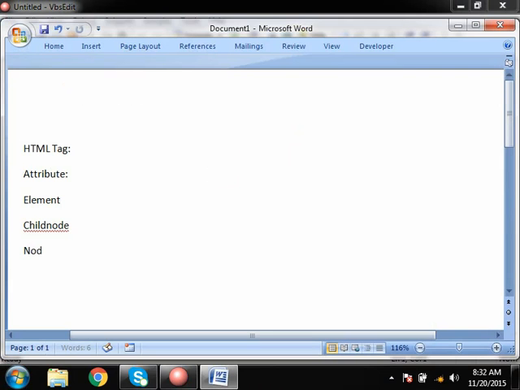Then node name is nothing but the tag name. If you retrieve a child, a child node, then node name is nothing but the name of the tag, whatever tag was used to define that child. Anything you have access to, you have got one object already. If you want to know which tag was used for that object, you say node name. Node name is nothing but the name of the tag. Then another one is inner text.